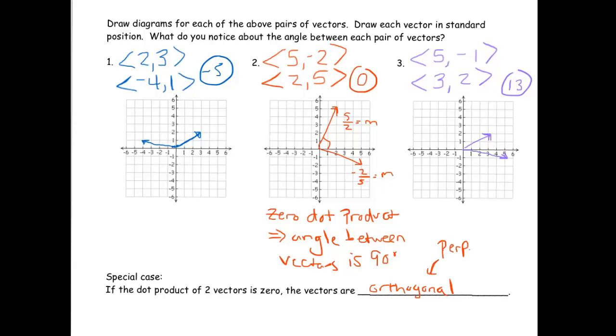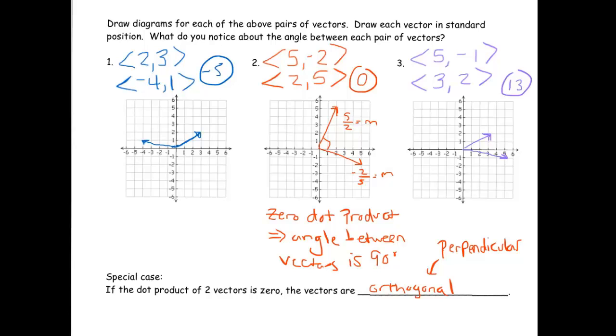But for those of you who go on to math in college, vectors, we're in 2 dimensions here, but you can go up to however many dimensions you want. And when the dot product is 0, we would say the vectors are orthogonal, even though there's no picture for dimensions up past 3. So the word orthogonal is just particular to when we're dealing with vectors.